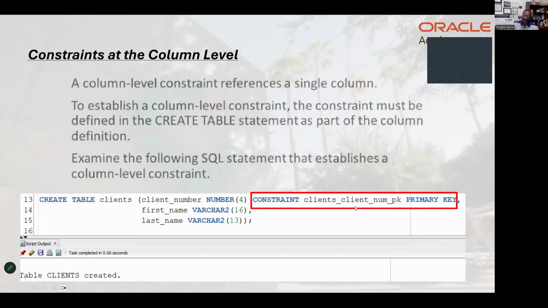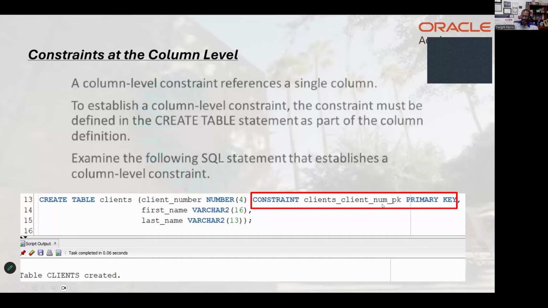Then notice this very lengthy name of your constraint: client, which is your table name, client, which is your column name, and then number, which is your data type, and then PK is primary key. And then you tell the system that's the primary key.